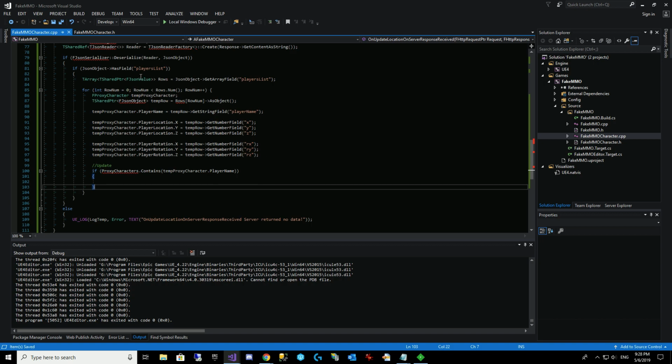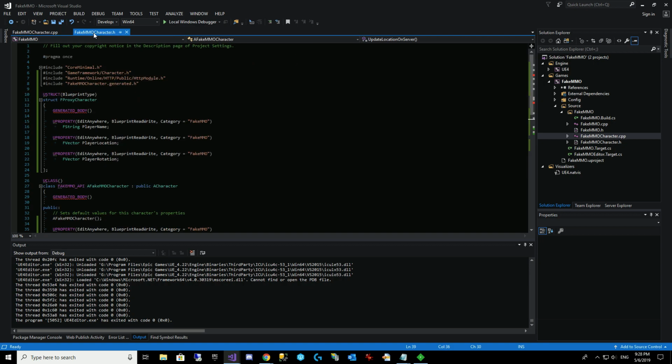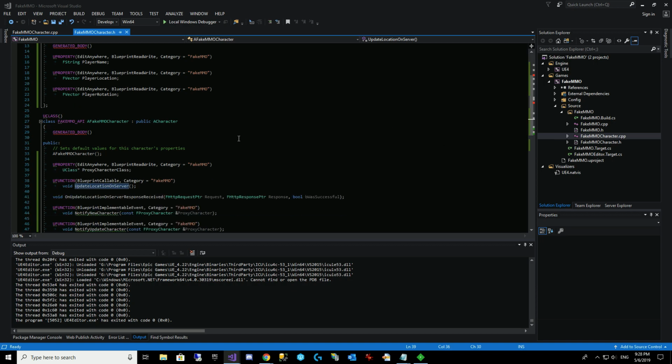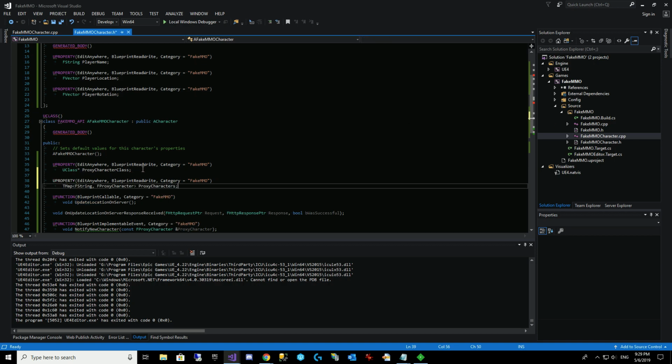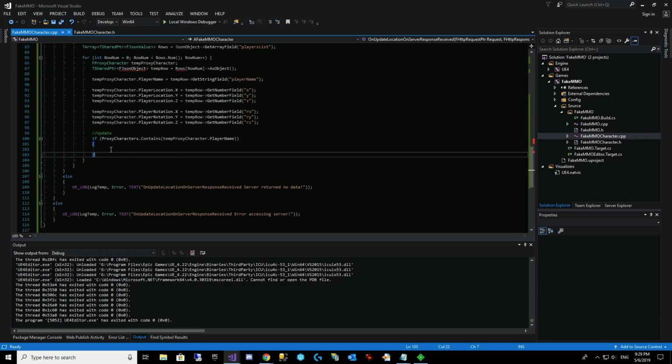And so to do that, we have to go back over to our fake MMO character, and we want to add a T-map, which is basically a dictionary, over here called proxy characters. We're going to store the ones over here that we're getting so we can use them. And so we're basically asking, hey, did we already get this? Was this the first time that we've got back this character? Or do we already have it? And here, if we already have it, we're going to update.